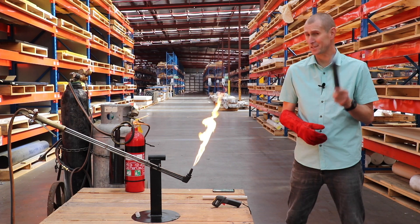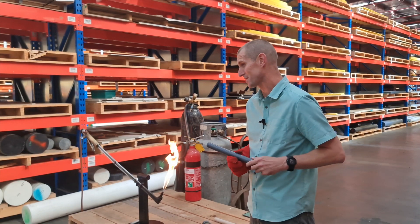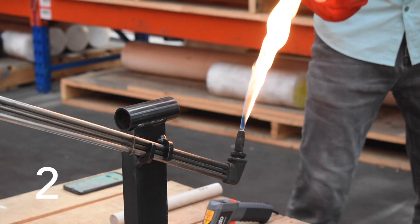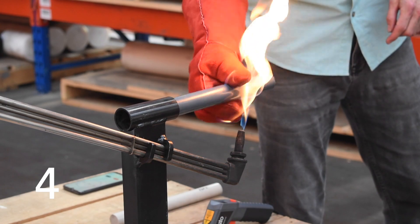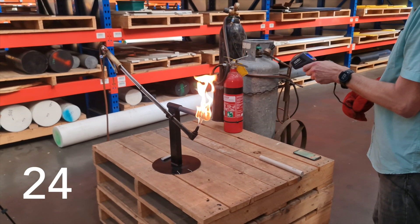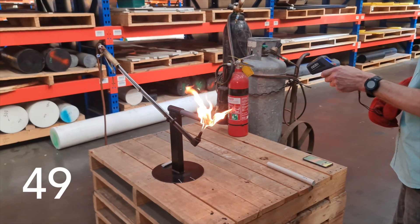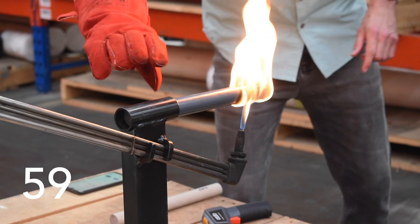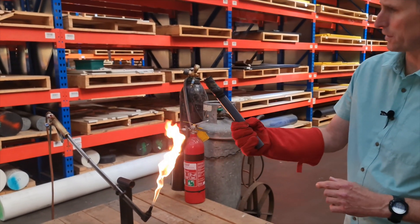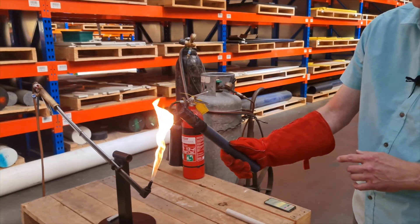Now we've got PVC, which is actually our surprise guest, and we're not sure what the rating is, so it's going to be interesting to see the results. Into the fire we go for 60 seconds. After 20 seconds we're already up at about 230. There's a little bit more smoke from the PVC than the other ones. 60 seconds up — let's have a look at this. Well, definitely no flames, a little bit of smoke, and a little bit more distortion than the others.